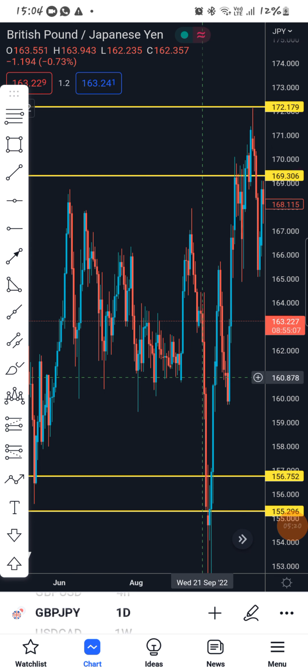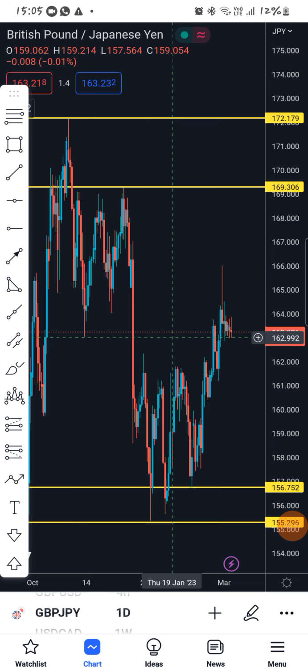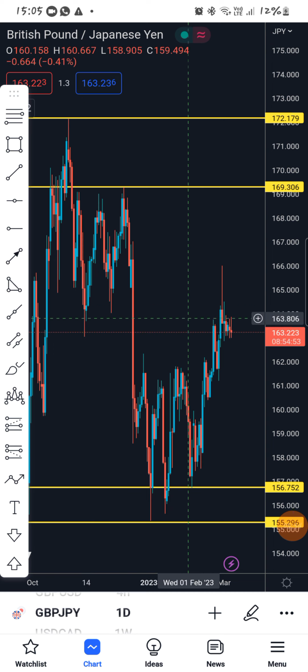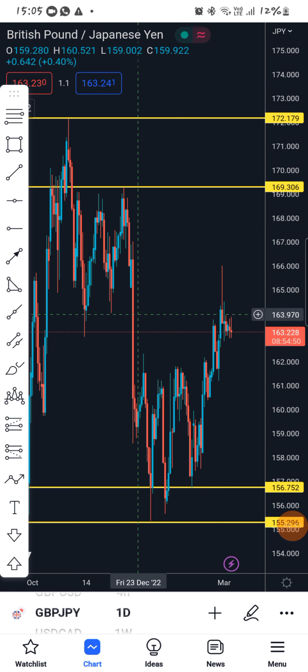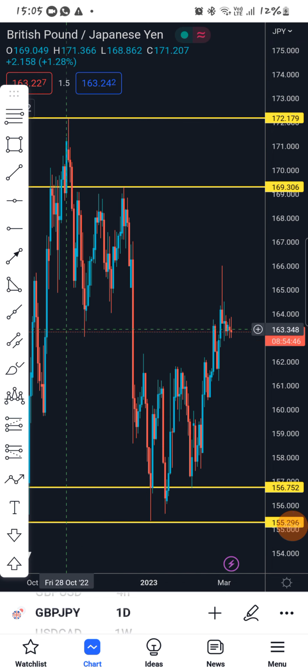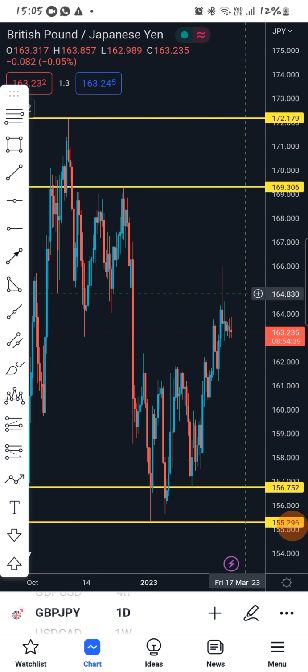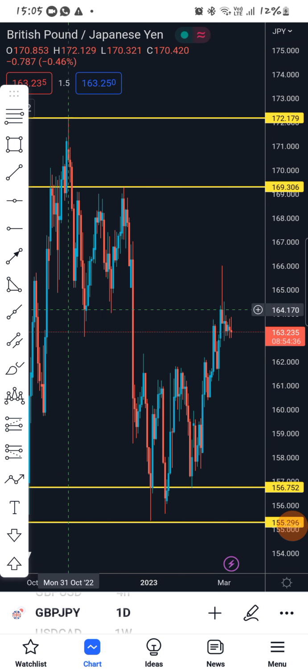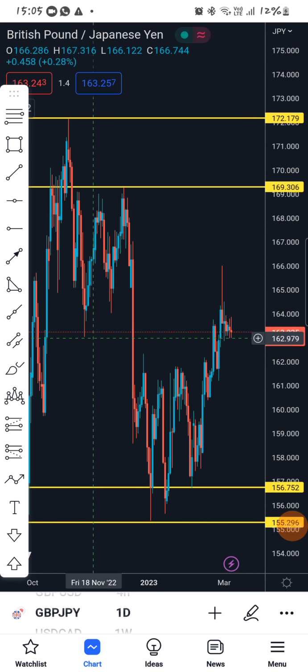So if you check now, you might think the area is respected here. From here, this is the low, and then you think maybe it will be respected here. The thing is, going back to the history too much will affect your daily trading style, because what happened way back in the days might not happen again. And remember, the market used to move in a certain way, using support and resistance.